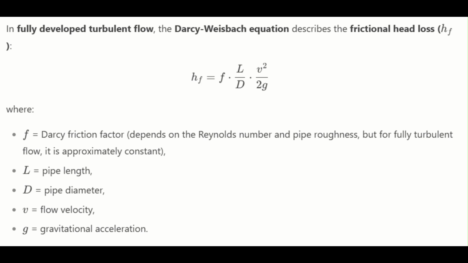Since this question has a frictional factor, it is solved by applying the Darcy-Weisbach equation and the continuity equation. The general formula of Darcy-Weisbach is f L V square by D into 2g, where f is the Darcy frictional factor and L is the length of the pipe or whatever cross section is being considered. D is the pipe diameter, V is the flow velocity, and g is the acceleration due to gravity. In the question we have two conditions.